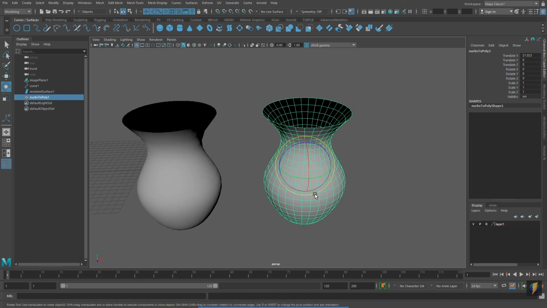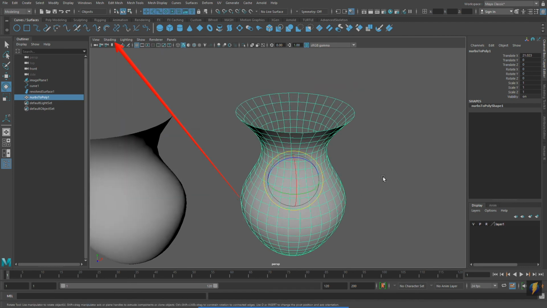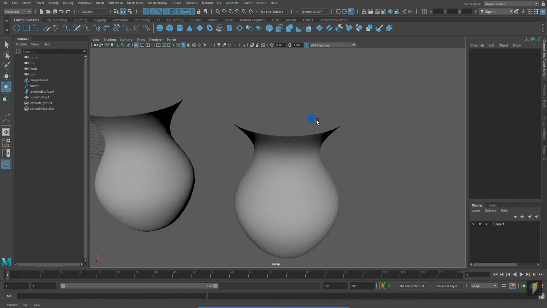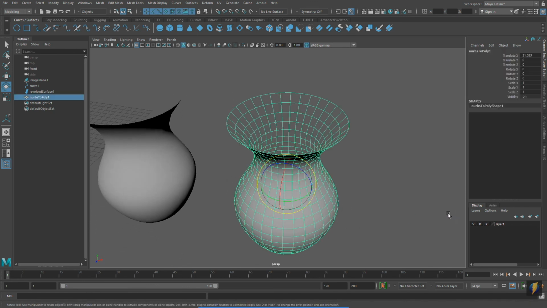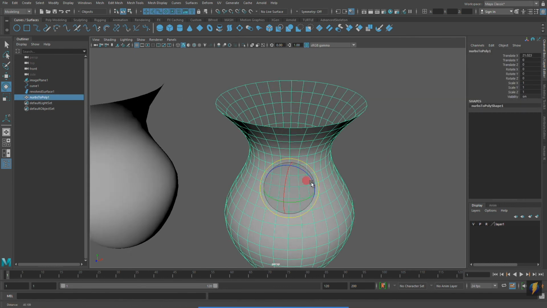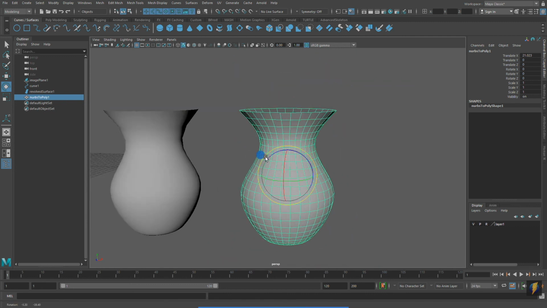And one other thing. Notice that if I go to Shading and turn on what is called Backface Culling, you'll notice that, in fact, it only has one side that renders. This side does not render. You can see it still exists, but we see right through it. And most vases, or vases if you prefer, are not paper thin like this one here.